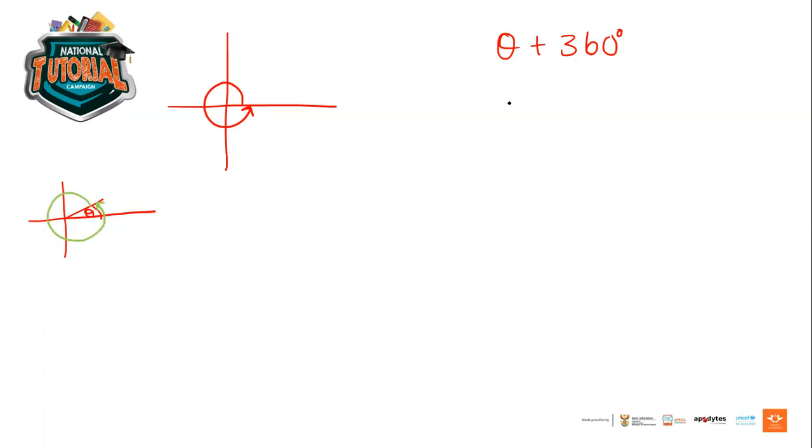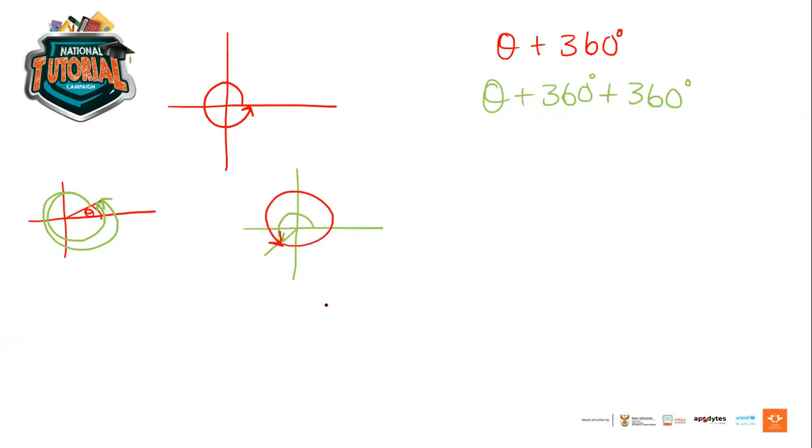And if I had theta plus 720, 720 is just 360 degrees plus 360 degrees. And so that would be like going around twice, 360 and then 360 degrees again. And we always end back where we started. Even if we had started in some other quadrant over here, if we had our angle and then we added 360 to that angle, we would end up in exactly the same position as we did when we started. So when you have 360 plus, you can just reduce them to the acute angle.